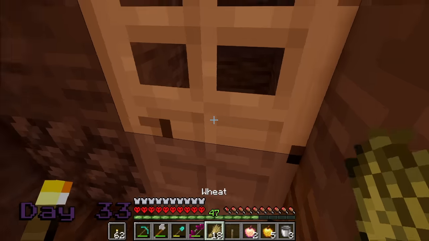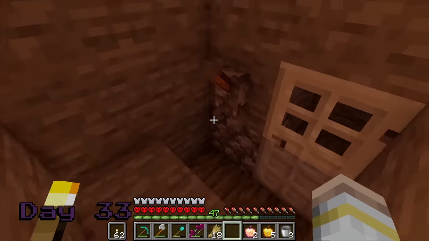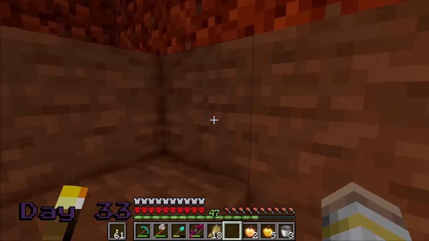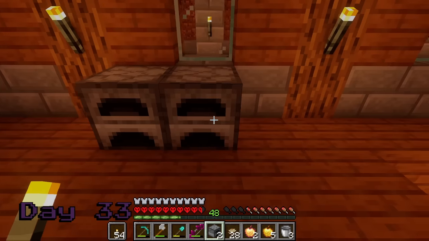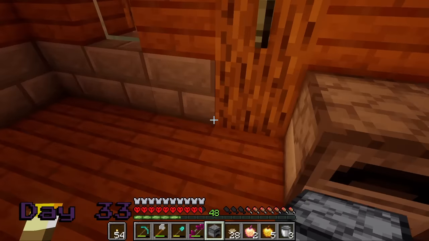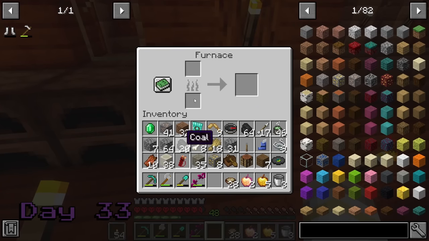So I start by digging a mine in the basement of my keep. I also slap an iron door on this so that no mobs can creep up from down here. Then I head down deeper into the mine, and I start to get some cobble. Then we get a furnace, and we cook it up. I'm gonna need all the cobble for this next project.